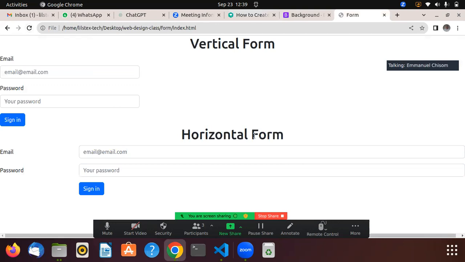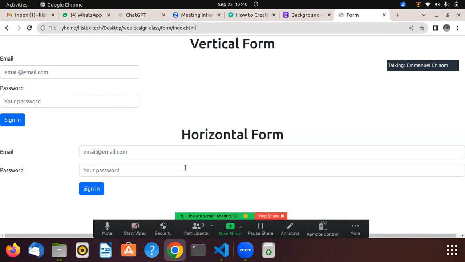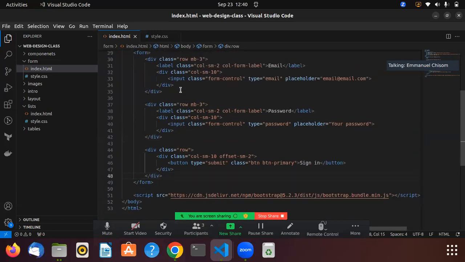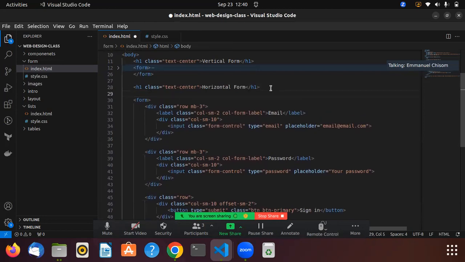Okay, here is our horizontal form, where this and this are on the same line. First column, second column, first column, second column. Now, okay, let's actually do something. Let's put this thing inside a container. We have talked about container, but we have not been using it. Let's actually put this inside the container so it will be beautiful.